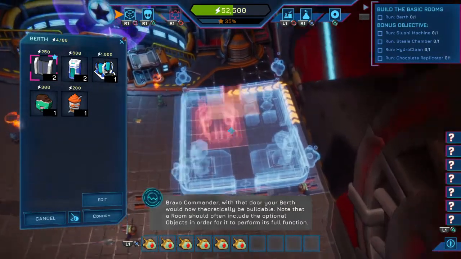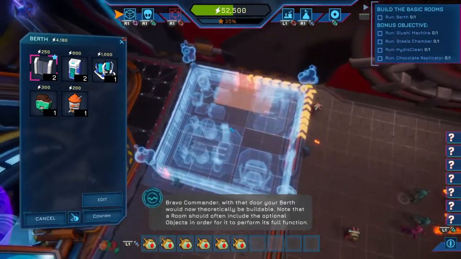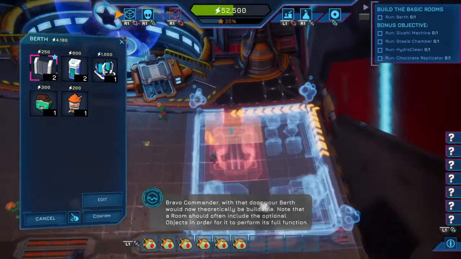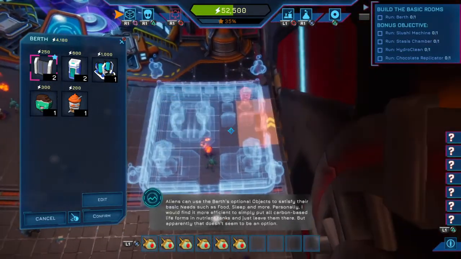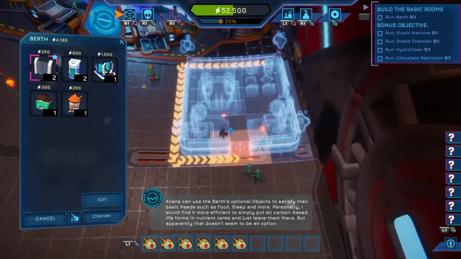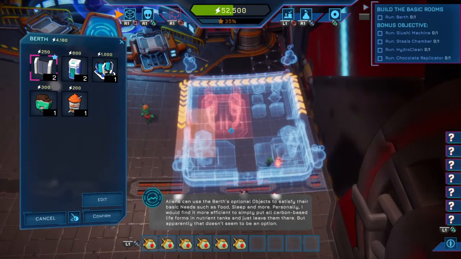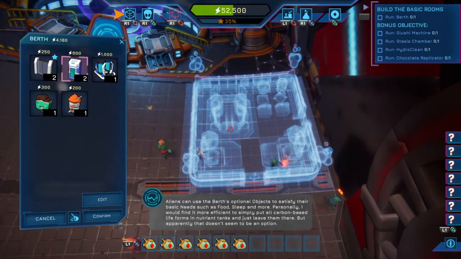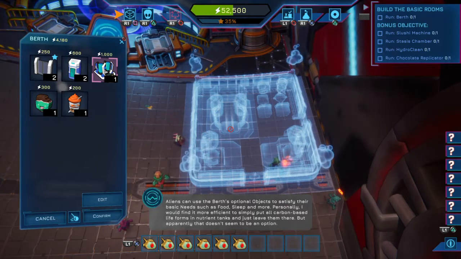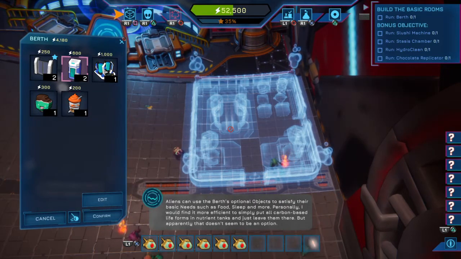Bravo, Commander. With that door, your berth would now theoretically be buildable. Note that a room should often include the optional objects in order for it to perform its full function. Aliens can use the berth's optional objects to satisfy their basic needs such as food, sleep, and more. Personally, I would find it more efficient to simply put all carbon-based life forms in nutrient tanks and just leave them there. But apparently that doesn't seem to be an option.